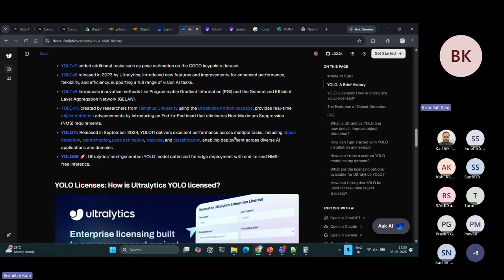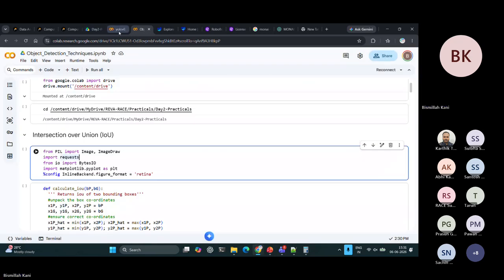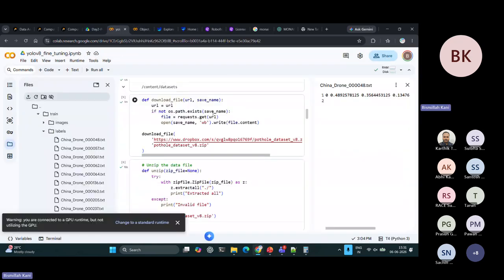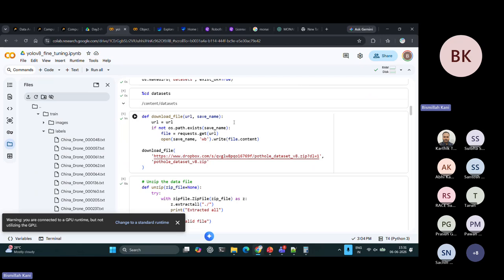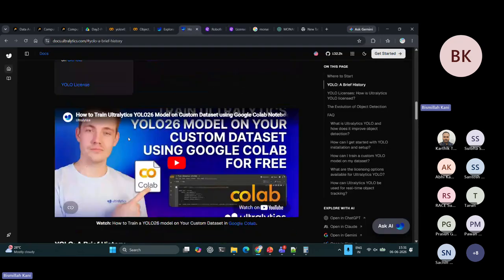So if you want, you can try this Ultralytics now, or maybe at home, but make sure you try this at home and get familiar with it. I've given one example notebook here in the LMS. You'll find this code, but make sure that you explore this API documentation.